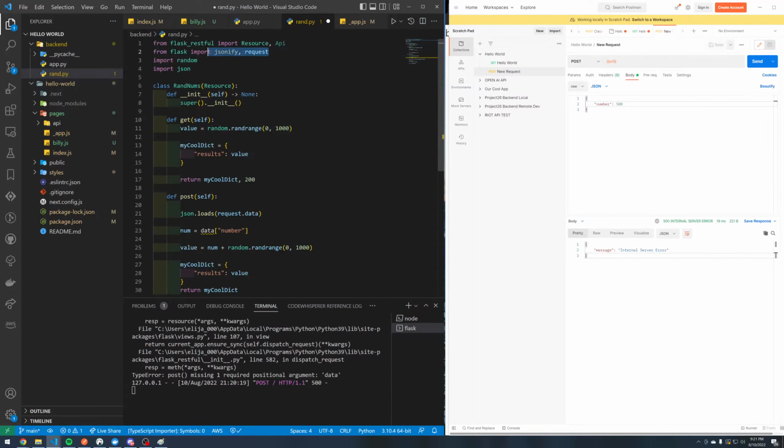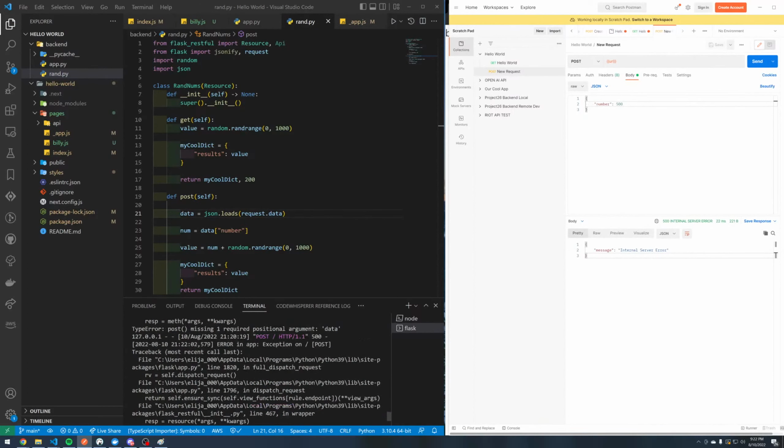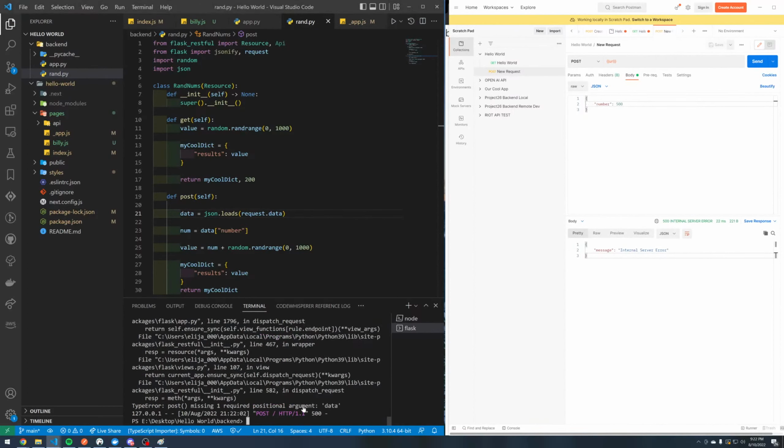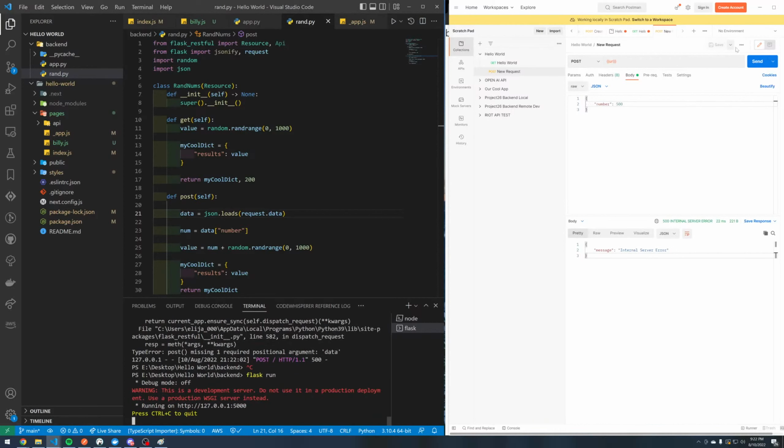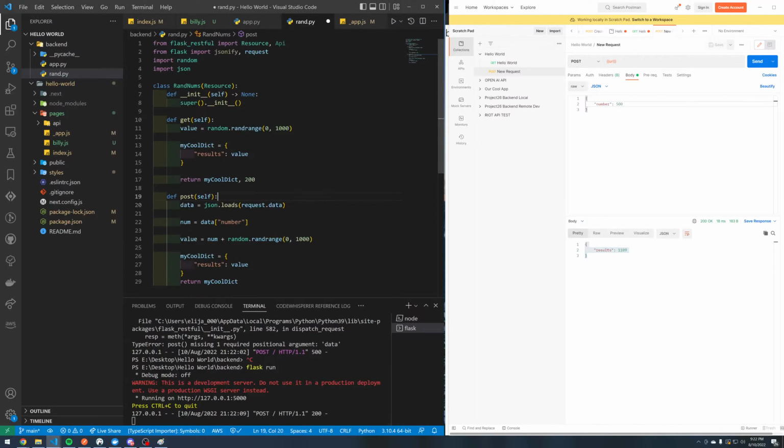This is stuff that happens in the back end or in the background. This is the data that we were sent. This will accept the JSON data and then make it into a Python dictionary. And we'll call this data. And now this should work. And it did not work because I need to reload my code. Let me rerun that. There we go. And now it is fully functional and working.